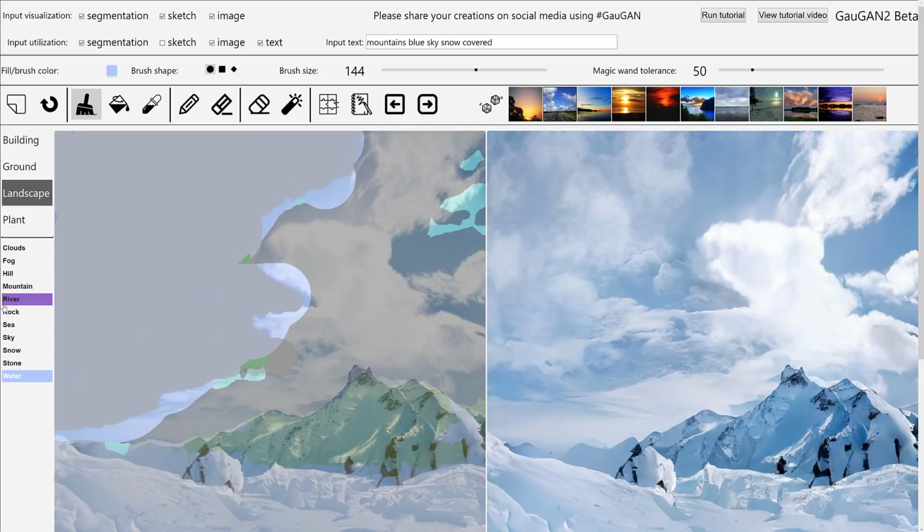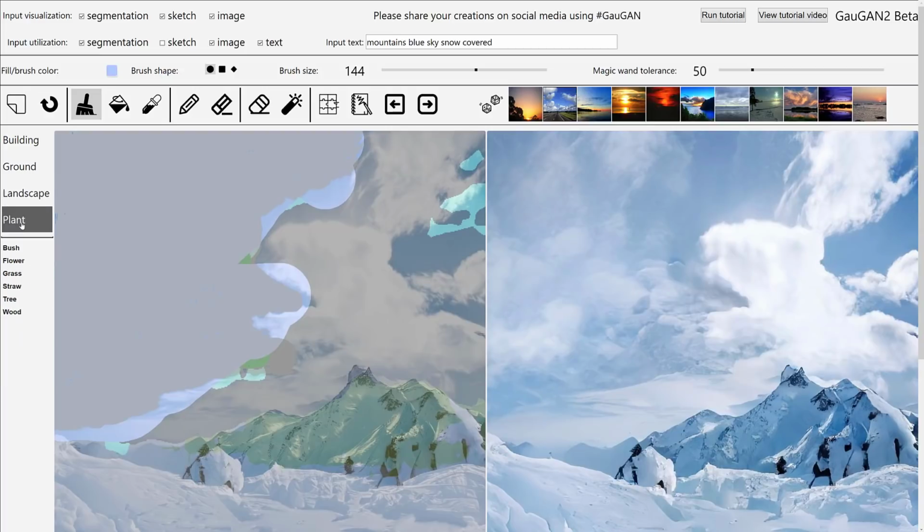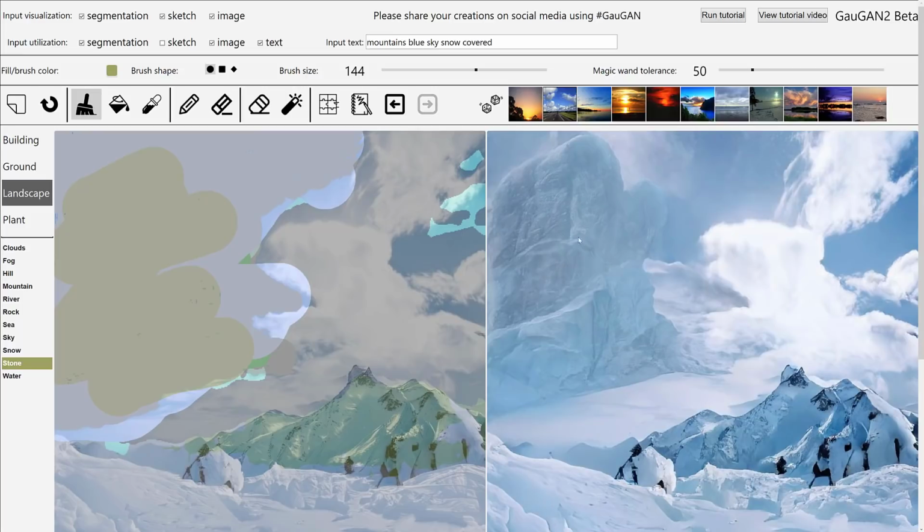Eh, nothing too special. All right, let's try something a little bit more severe. Let's put stone. No. Where is stone? Landscape. Stone. All right, let's see what happens if we make this all stone instead. And spit it out over here. And we get a rocky outcropping into our sky. So you can see how this all kind of works together. So you can use real-world images, you can use sketches, you can use now text in GauGAN 2, and so on. And you can create these images quickly from it.